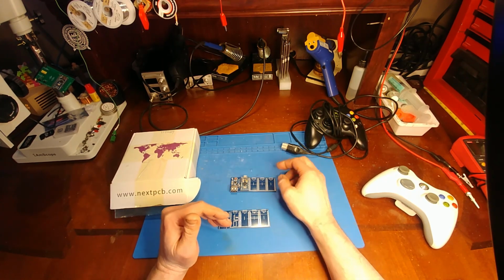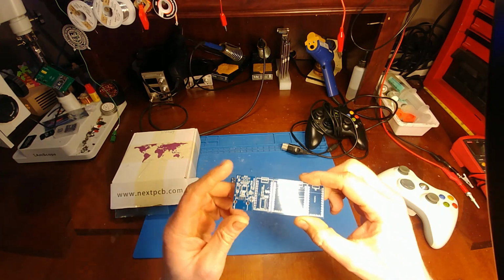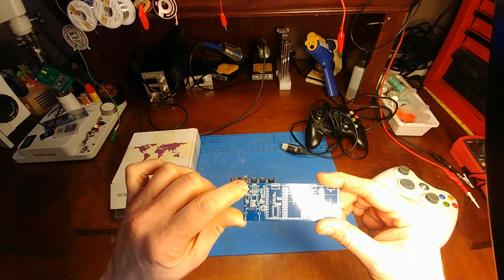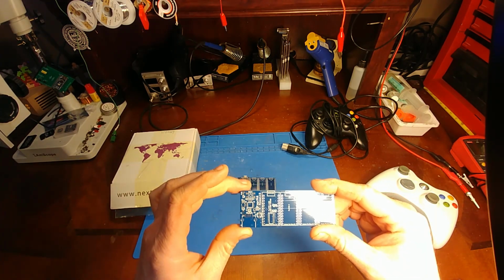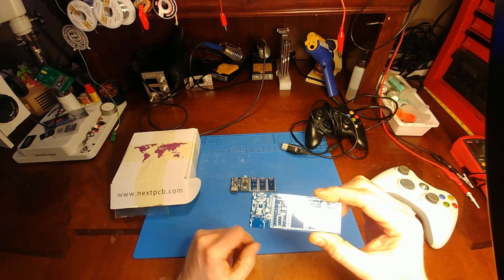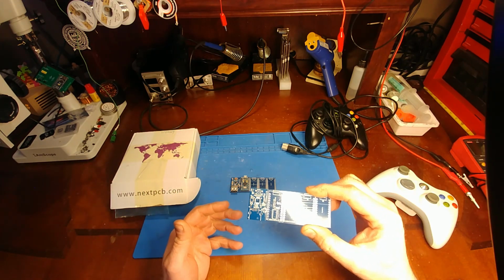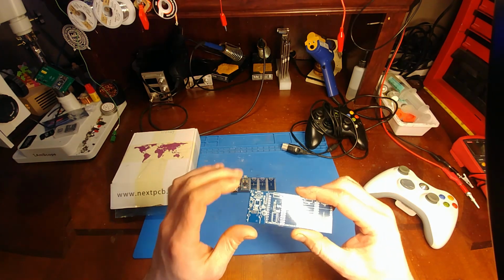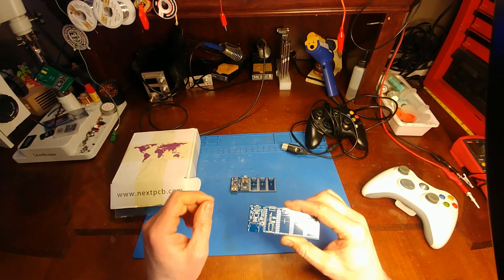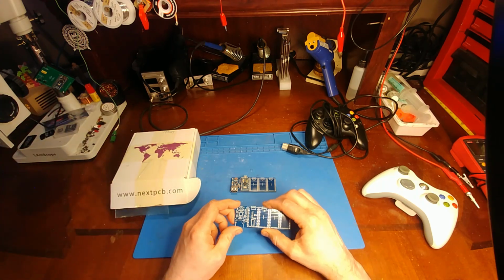The second issue was he has 2 revisions now of this board. And this is the first revision, which means it has a power LED, a fuse, and much smaller resistors and capacitors, and a couple other small little changes. But anyways, he redesigned it to make it easier to build because people were kind of having trouble with the assembly side of it. So he made it simpler and made the parts bigger.